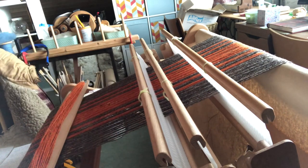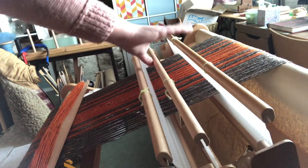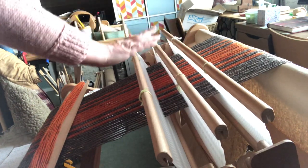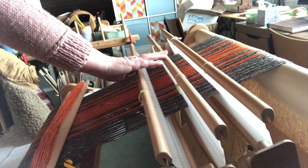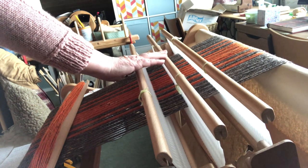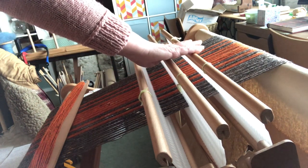So if I was using a floor or table loom, the sequence would be to raise shafts 1 and 2, then 2 and 3, then 3 and 4, then 1 and 4. With this threading on the rigid heddle, the way you achieve this is to raise heddles 1 and 2, then raise heddles 2 and 3, then lower heddles 1 and 2, which has the effect of raising threads 3 and 4. Then lower heddles 2 and 3, which has the effect of raising threads 1 and 4.